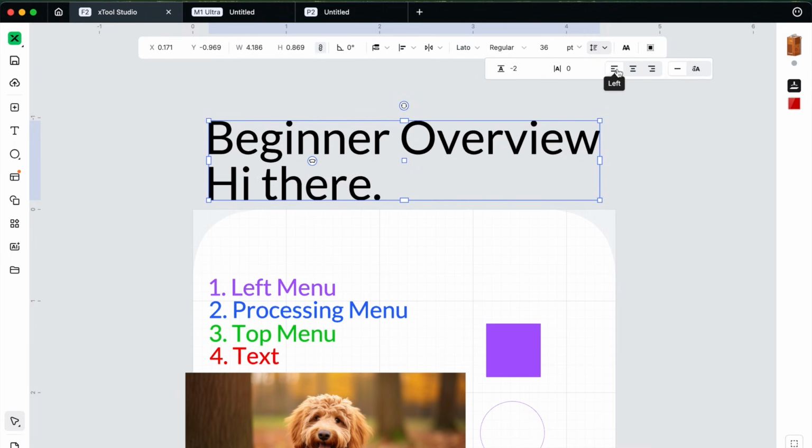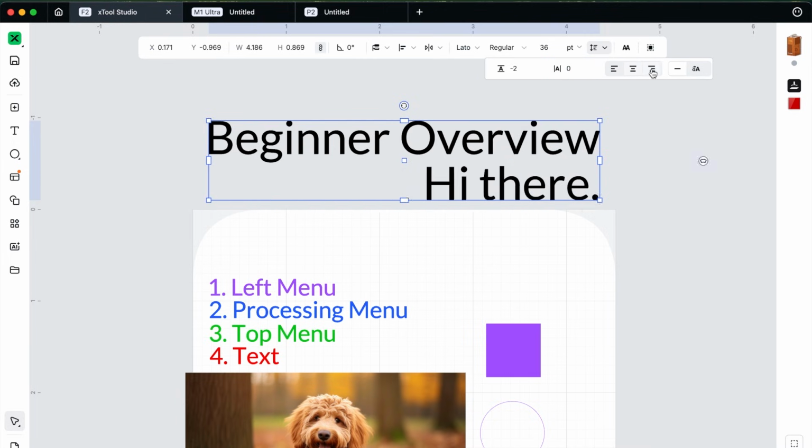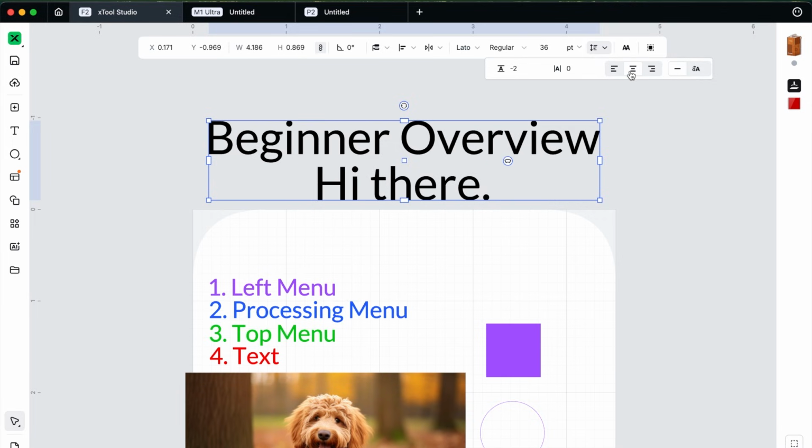Here you go. The next one is relation to line. This is left align, center align, right align. I know you know this, but I'm thorough. The next one is all caps, lowercase, or combo, I should say. So that will be a pop-out menu. We can close that menu now.